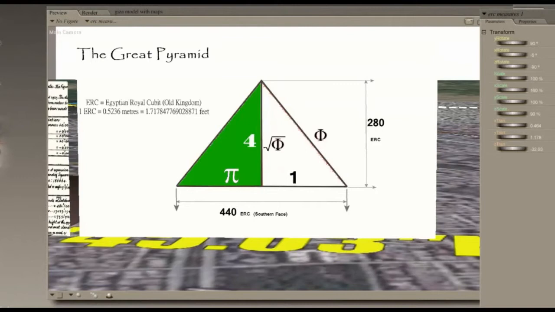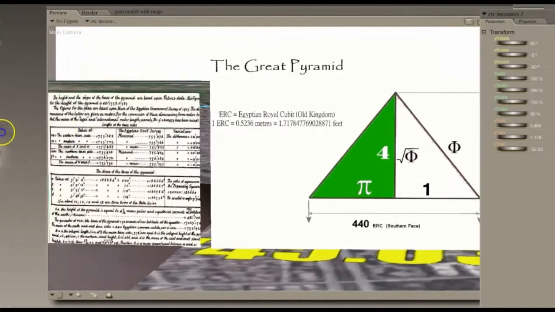Okay then, so the Great Pyramid, let's get serious with this. Now, it's very nice, very cool how the ideal measures, which are not strictly speaking absolutely 100% correct in regards to the known survey. So on the southern face, this would be true by definition, 440 by 280 Egyptian royal cubits high, which gives us a very close approximation of phi and a very close approximation of pi. However, this is sort of rounded off.